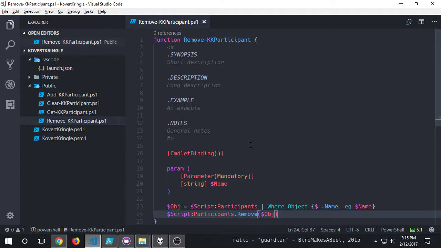So I think I'm going to split that into two functions. One is the matching, one being the notification.